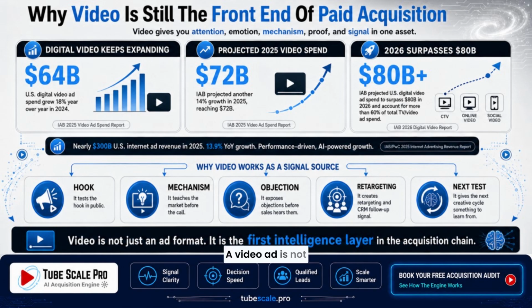A video ad is not just an ad format. It tests your hook in public. It teaches the market before a single sales call. It surfaces objections before sales ever hears them. It gives you the first real signal about what the market is willing to stop and consider. So the question is not just, did the video get views or what's my view rate? The question is, did the business keep what the video taught it?